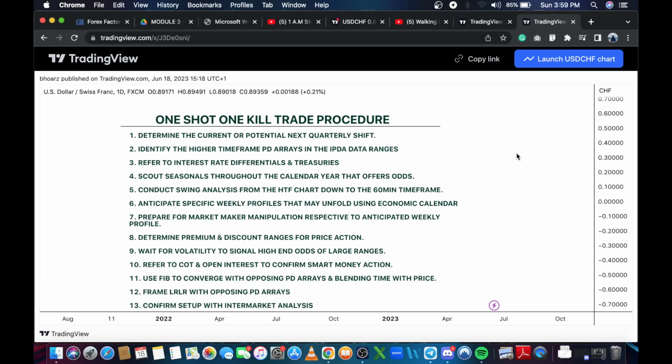Again, like I've mentioned before I started the video, you need a very strong higher time frame understanding to go into the lower time frame, that's the 1 hour time frame, and have a very strong understanding of the manipulation play and the expansion phases on the lower time frame, and also understand the general liquidity in the lower time frame, because a lot of times it's very easy to get so caught up, and this is the mistake a lot of individuals make. They get so caught up on the lower time frame price delivery that they lose perspective of what the higher time frame price delivery is actually doing.